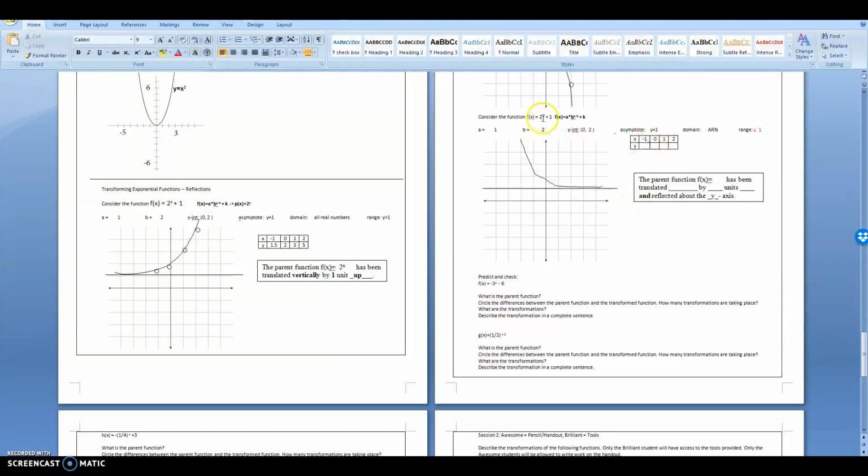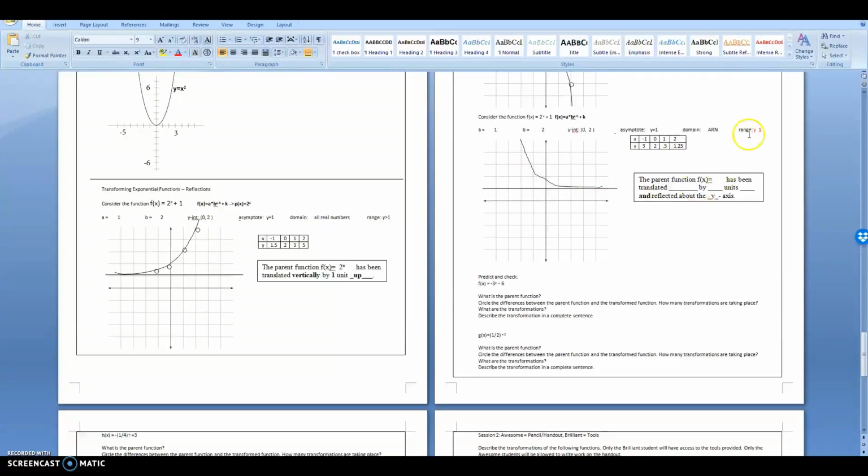Let's see what this looks like. 2 to the power of negative 1 is actually 2, plus 1 is 3. 2 to the power of 0, 1, 2. 2 to the negative 1/2 plus 1 is 0.5. Negative 4 plus 1 is negative 3. 2. Oh, I'm sorry, not negative 3. 2 to the power of negative 2 is 1/4 plus 1 is 1.25.